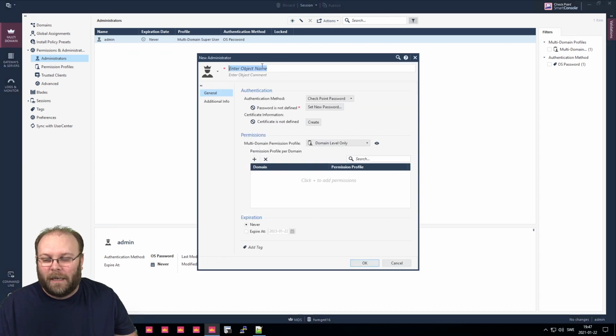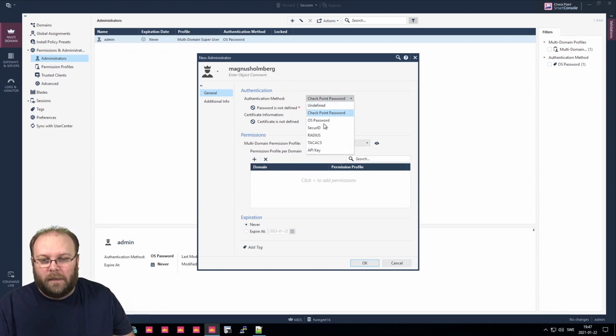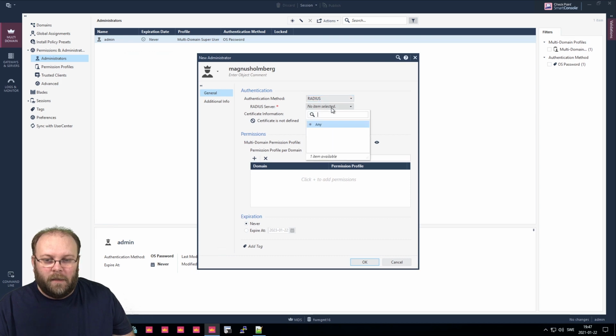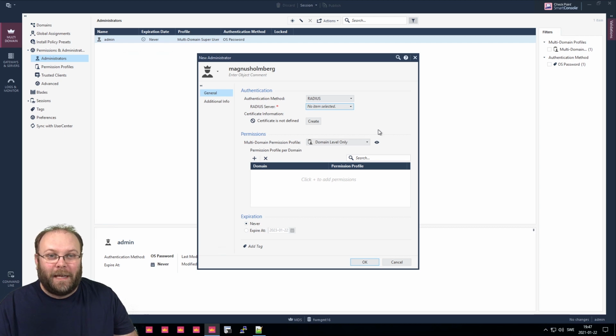So if you try to add an admin and let's call him Magnus, I have the possibility to select radius here, but I cannot select which radius server I should actually use. And just a comment here, you're unable to map this to AD. So even though Checkpoint can build rule base on AD groups and so on, you can actually not administrate a Checkpoint environment from an AD group.